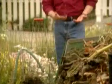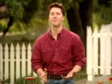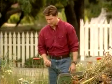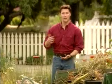The basic recipe for compost is 50% green material and 50% brown material. You don't have to be exact with that ratio. If it's not precisely 50-50, that's okay, because composting is a pretty forgiving thing and the materials will still break down for you. Now, you want to layer these things, and I put down a layer of green, and then next you'd put down a layer of brown.